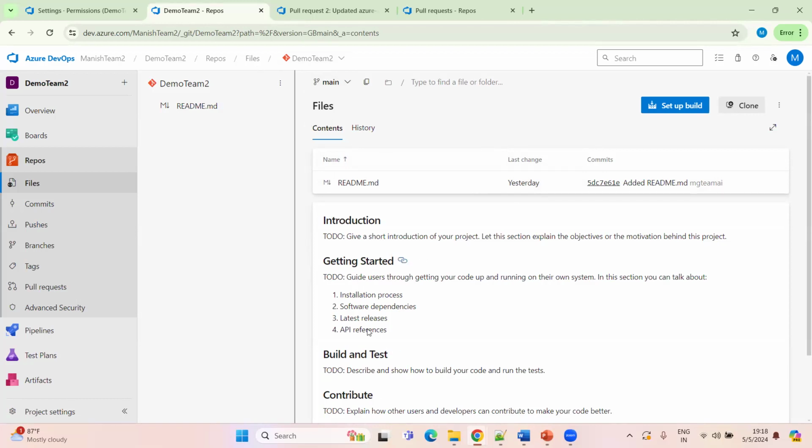In the real world, the scenario is you will have VS Code or Eclipse, right? You will have the connection for your Azure DevOps in your VS Code or Eclipse. When you have a connection, there you will get the option to create a branch, and you can provide which branch you want to base the new branch on. So you can say from develop we need to create some feature branch. Automatically that feature branch will be created both here and also in your local copy.